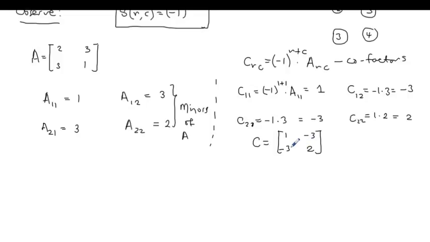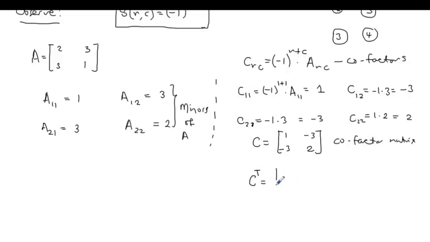But we've got a problem with one thing here. This matrix is not a very good one. Why? Because these 3 and these 3 are equal. Then we're not going to see what we want to see. But I'm going to tell you what normally happens. What normally happens is, after this cofactor matrix C, we get something called C transpose.